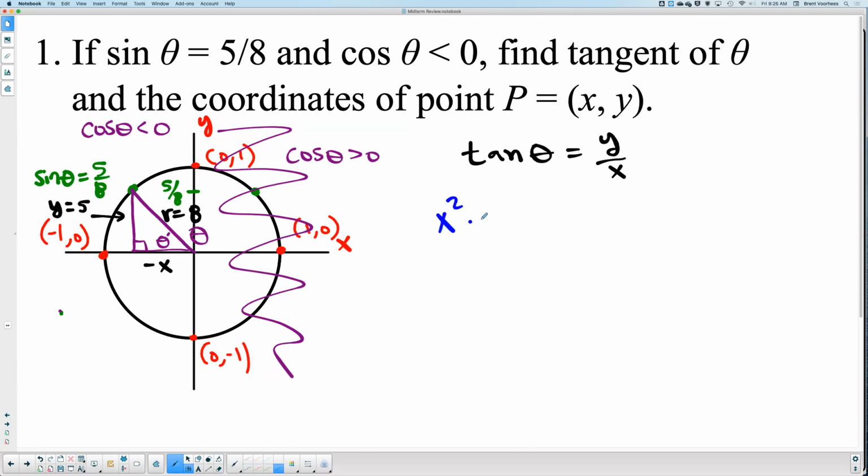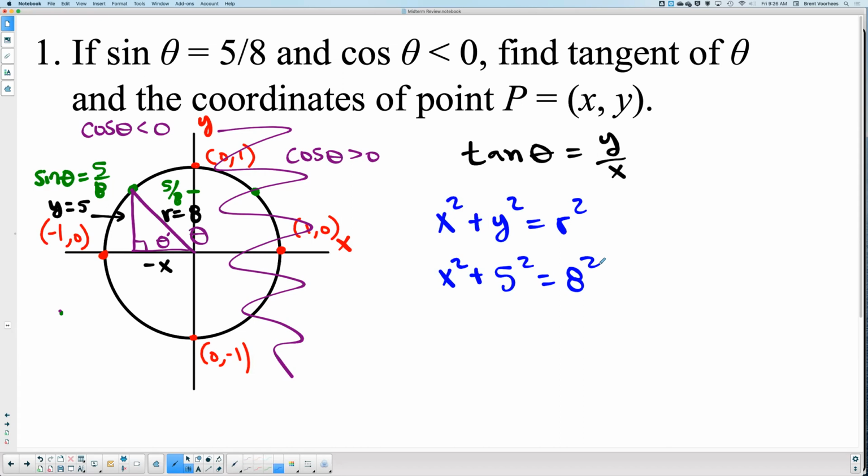It's just x squared plus y squared equals our radius squared. Here, if you plugged in the 5/8 and the 1, you can see this is mathematically the same thing as if I multiplied everything by 8, that I can use the formula and say it's going to be x squared plus 5 squared equals 8 squared. I'm just substituting in values. Instead of having a 5/8 and a 1 there, I'm multiplying everything by 8 just to get rid of the fraction. It is how this would simplify anyways.